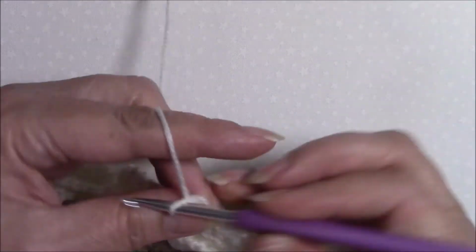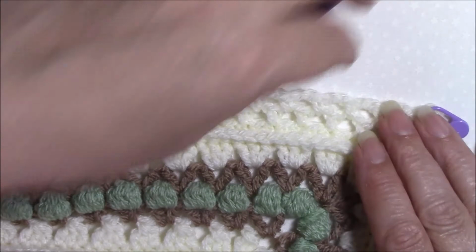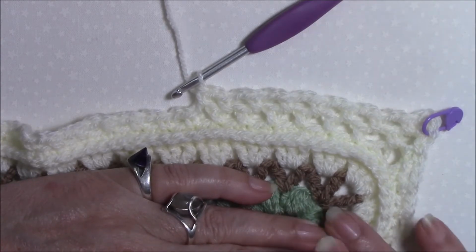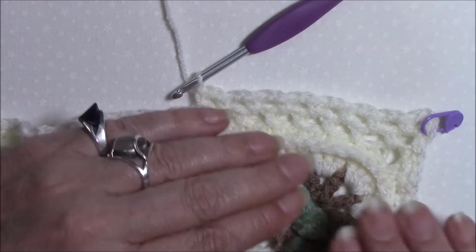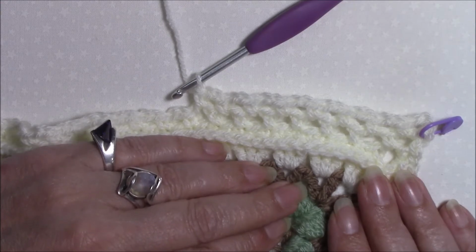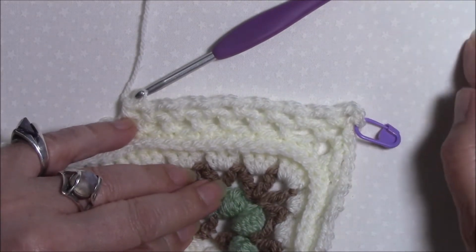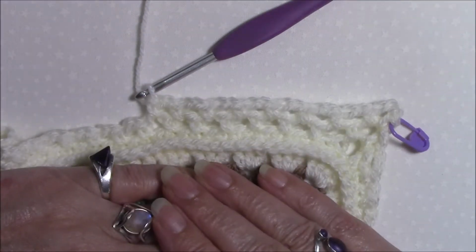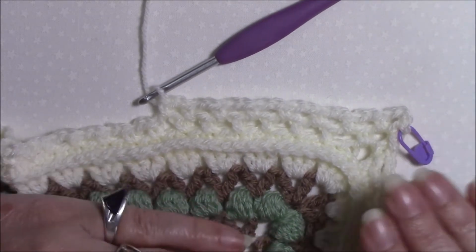And basically we are just going to be forming some very sort of light mesh rounds, almost a little bit like a honeycomb as we move forward. On the PDF, it tells you how many chain two spaces, how many single crochet you're going to have each side as you go round. But as I say, do make sure that you just keep using that stitch marker as you move up each round, because it does make it easier to count. Okay, I am going to come back at the beginning of the next round. But then really, once you're set with this, okay?